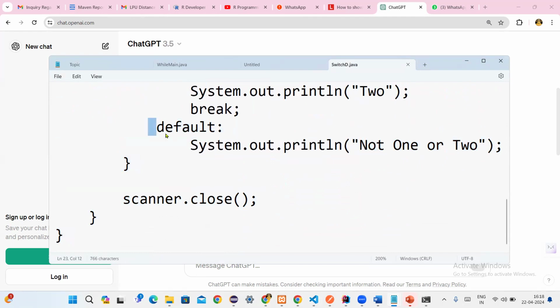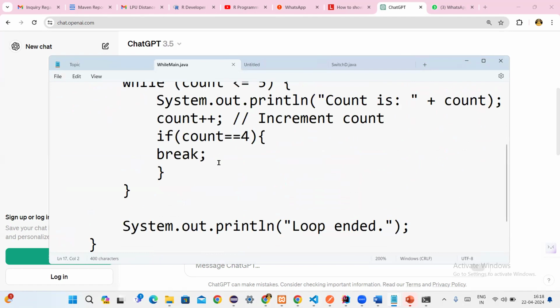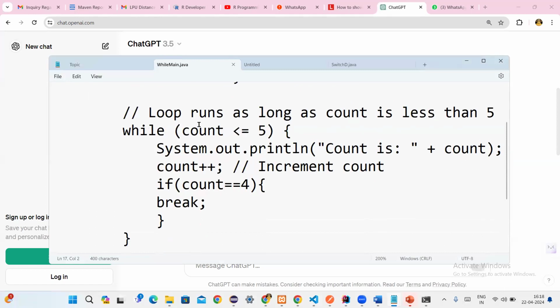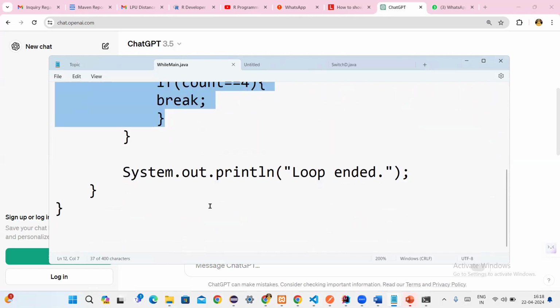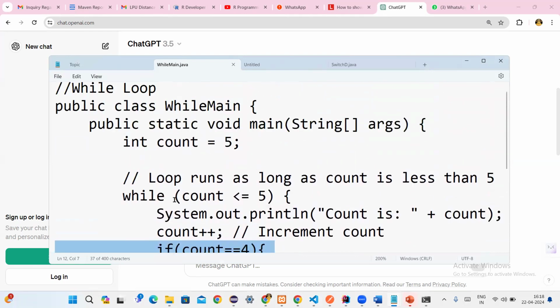And here we have even default also. There we don't have it. We don't have that default option or anything. We directly can give a condition and terminate the loop if I want to exit from here. Okay. So case will execute a set of statements, whereas in this case, it will satisfy the condition, then only it will enter inside the loop.